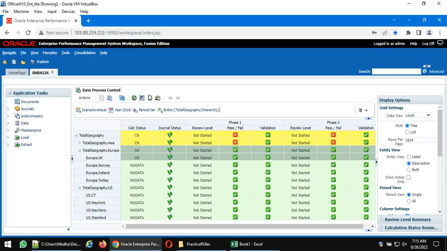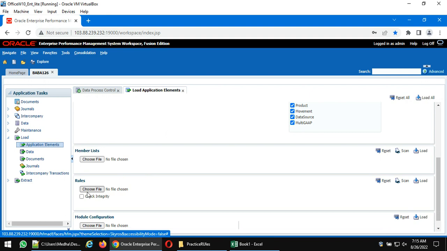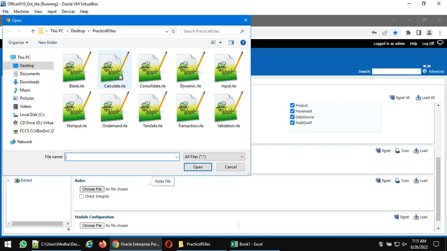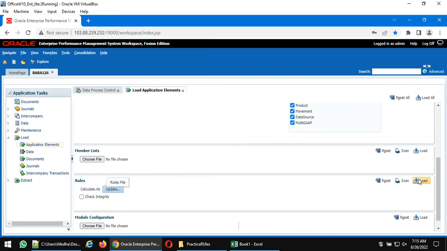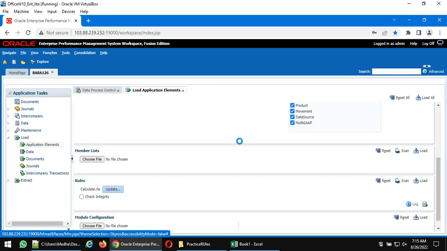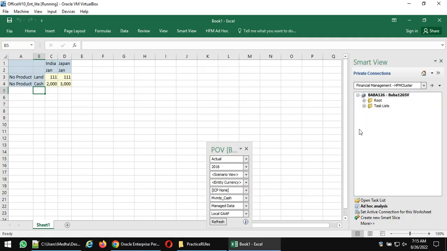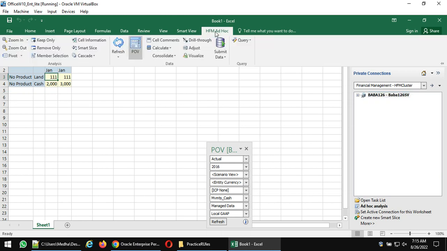Now come here, go to load application elements, go to rules, choose calculate rule, load. Always check the number of errors and number of warnings. Yes, we are correct. Now right click, disconnect, right click, connect. Now right click on calculate, calculate.